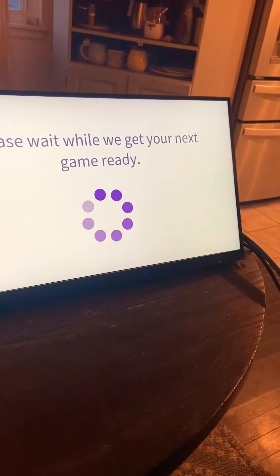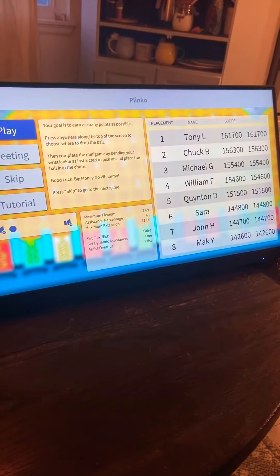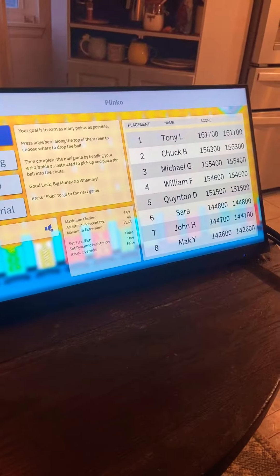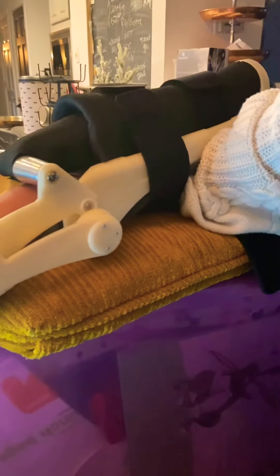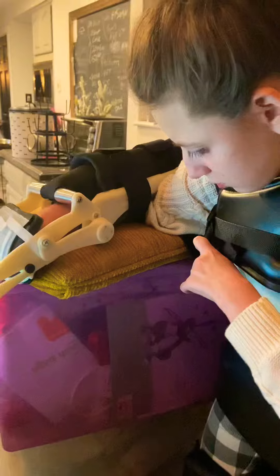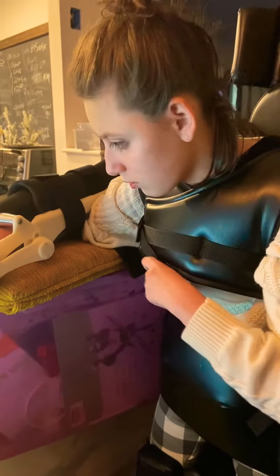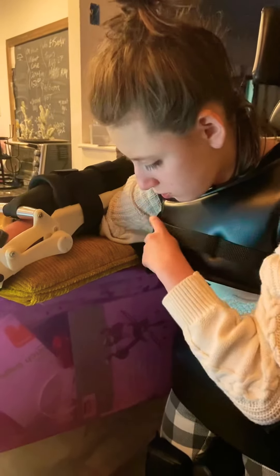All right, this is actually perfect timing. I'm going to give you guys a little introduction of what we're doing here. We're actually going to build her a tray that attaches to this crazy arm, so come Monday, this will look not like we're using stacked boxes. Little Miss Kaylin has cerebral palsy.